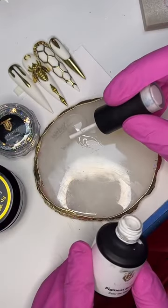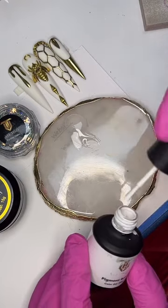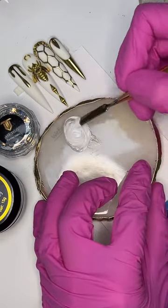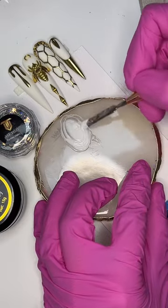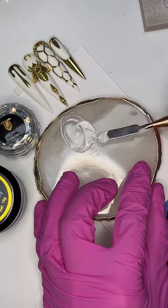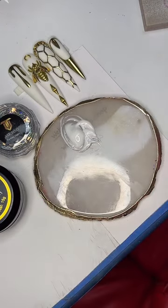Okay, now pigment base. I am going to apply just a little bit of pigment base. Thank you, Goddess Trends. Pour it in. Make sure that it's milky. Work it in just like this. Then I'm going to get a paper towel.